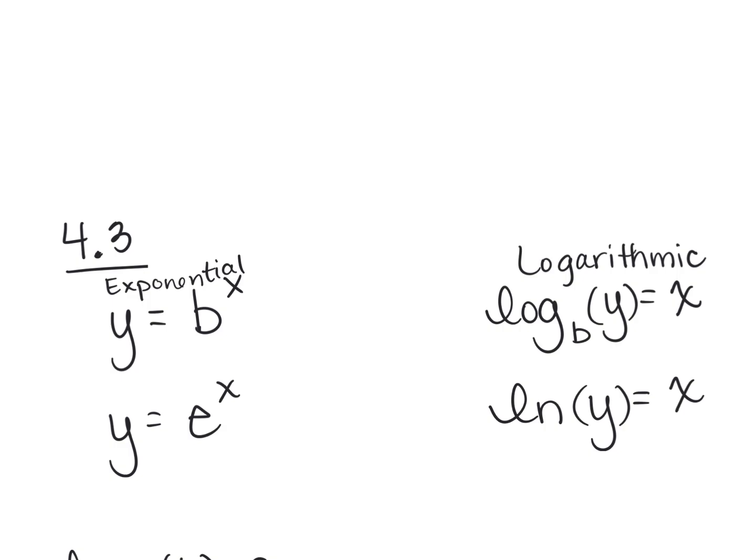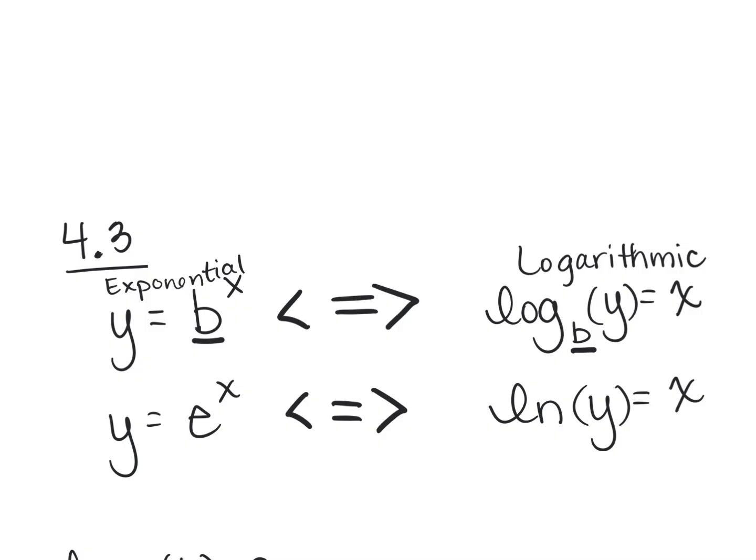Section 4.3 puts us to a place where we have to understand that exponential and logarithmic functions are inverses of each other. There's a direct relationship between these two things. So for the exponentials, you can have any base other than 1, or you can also incorporate the base of e. And when you change this into logarithmic, your big base b here becomes baby base b here.